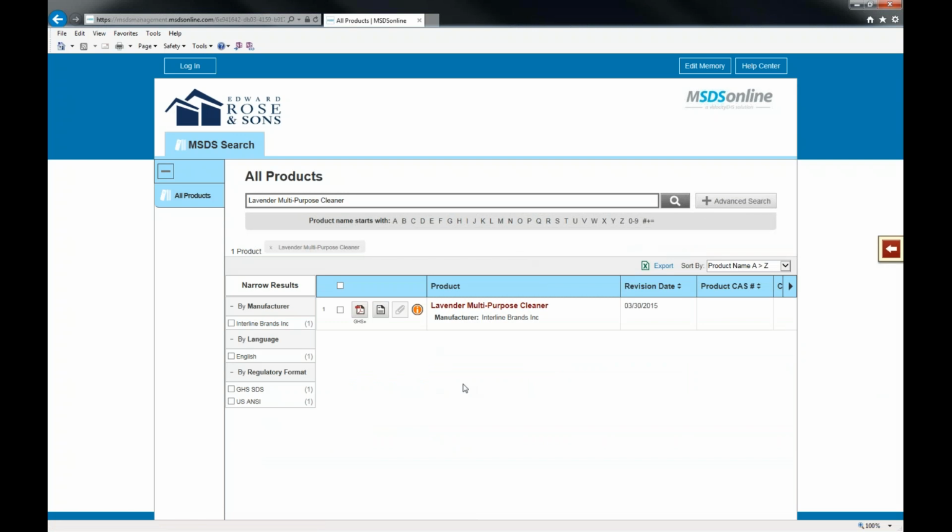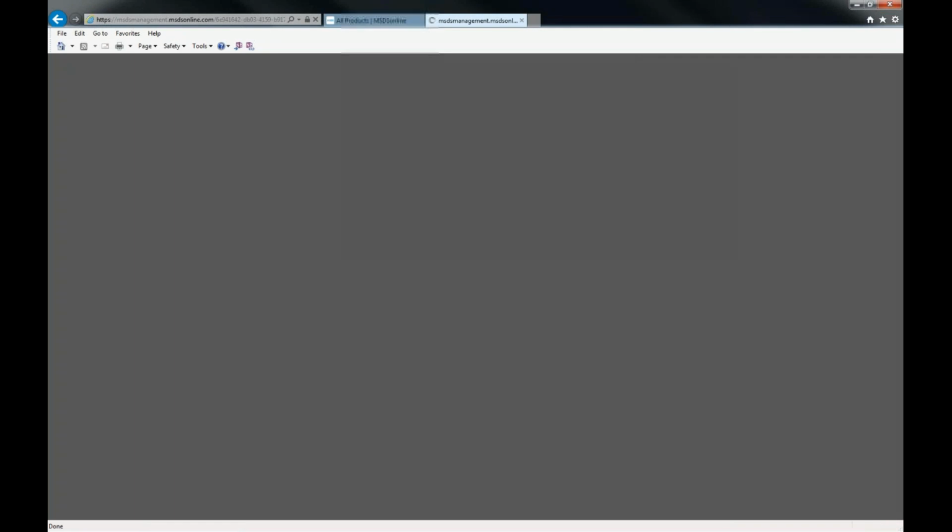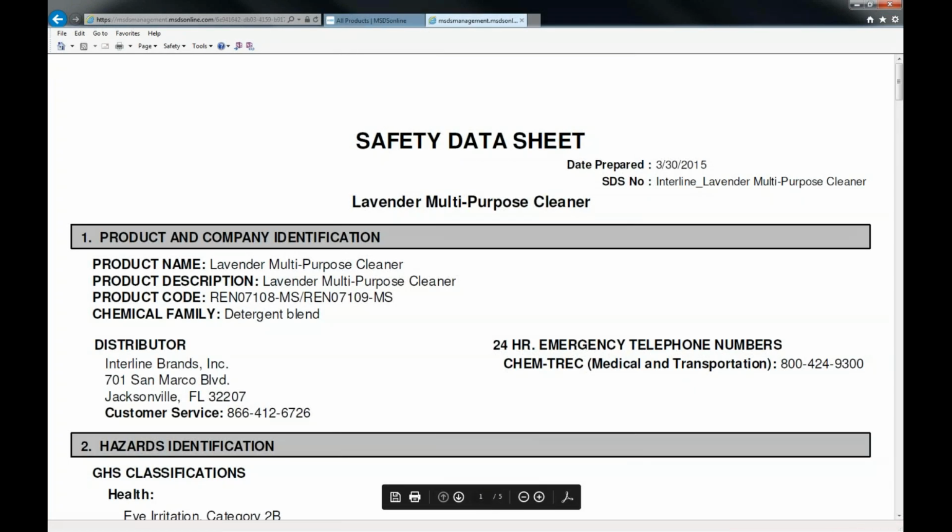Once you have found the product that you searched for, you will be able to view the SDS sheet by clicking on the PDF box. Viewing the PDF will provide the most thorough information regarding hazards and first aid measures. Clicking on this arrow box in the upper right-hand corner will open the SDS sheet into a new window where you can read more thoroughly all the information.